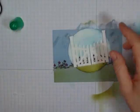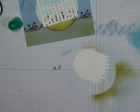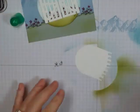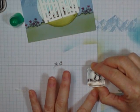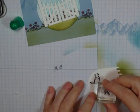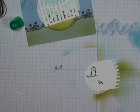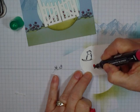I love it already. Okay, so then you're going to stamp your kitty, which he is adorable, which I love kitties. I love dogs too, but if I had to choose, I think I'd choose a cat. Okay, so you're also going to stamp the bird. And then you're going to color them, which I'm going to color the bird red so that it matches the flowers.